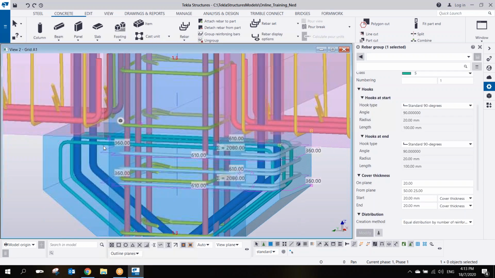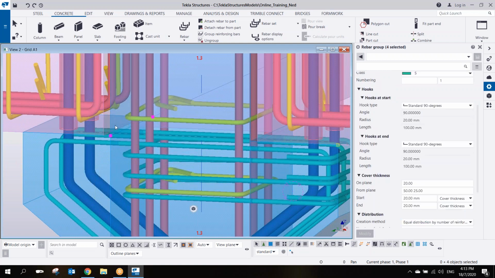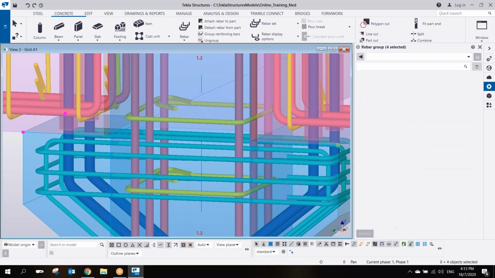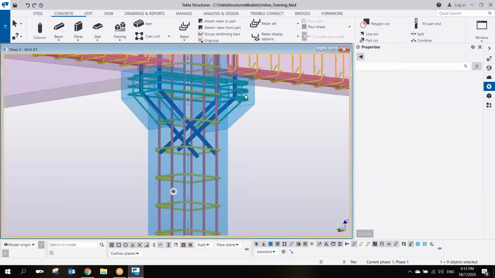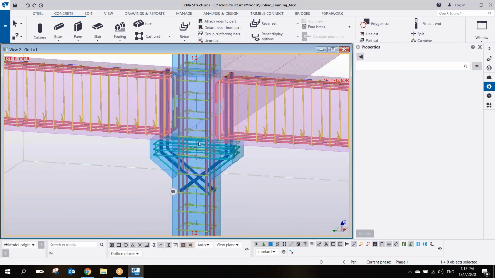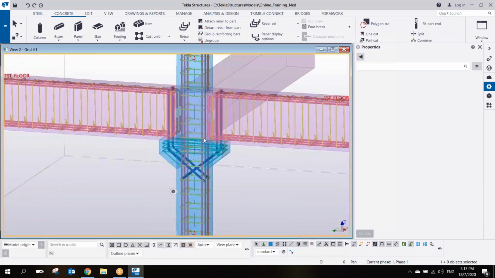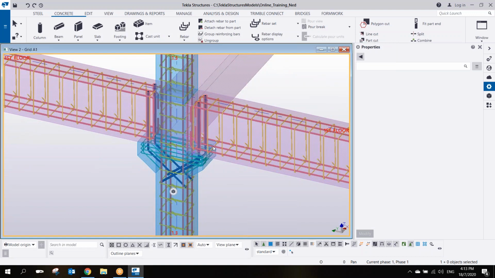So this one, I can just simply press the alternate key and then stretch this one here, and you have now the common rebar. Okay, so that's how we add the reinforcement.